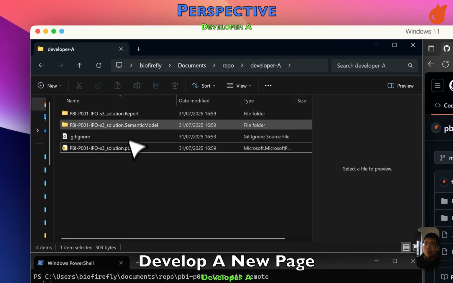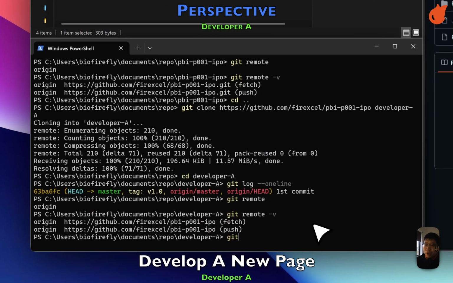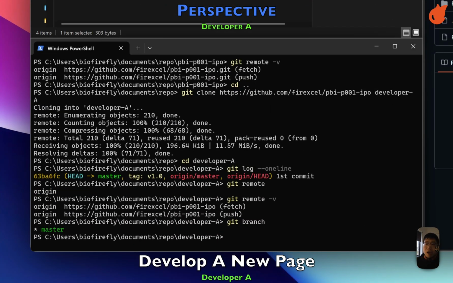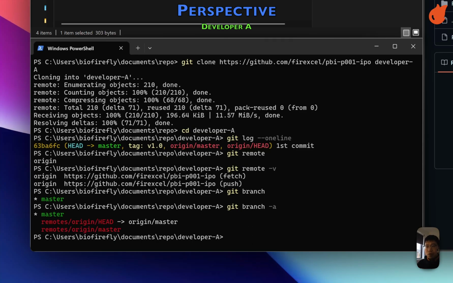Since we have done some changes for this developer A environment, right? But if we check the Git branch, locally I have a master. In the cloud, I have a master as well, but I do need a local branch which is different from the master. Master is production. We have mentioned that. There's no doubt about that. Since this is a new feature, before the task, I don't want to touch the master. So you want to create a new branch.